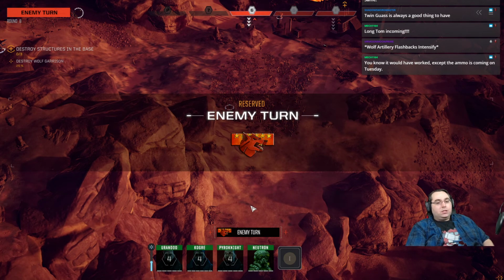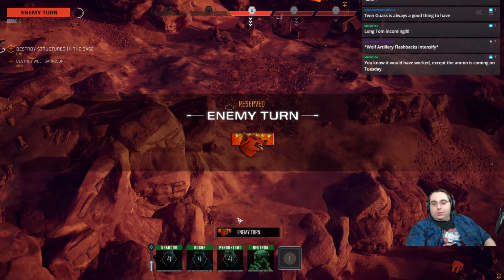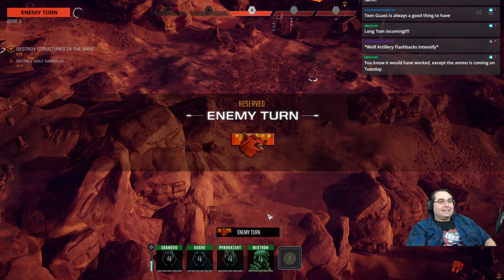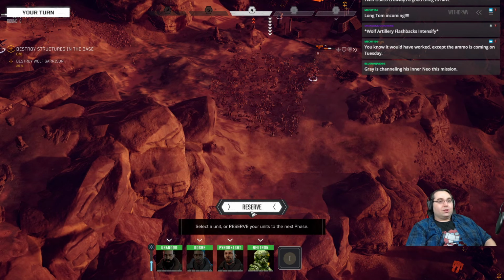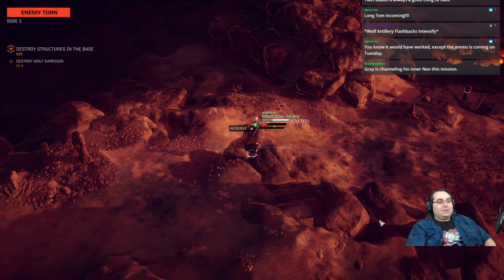He reacts on the same phase as 30-ton mechs in that Marauder. How amazing is that? You know it would have worked, except the ammo is coming in on Tuesday. So he's improved to confident. He thinks he has this situation under control. I think he's fooling himself. Gray is gently underneath. Yup. Just so much incoming fire. Duck, little Gray.